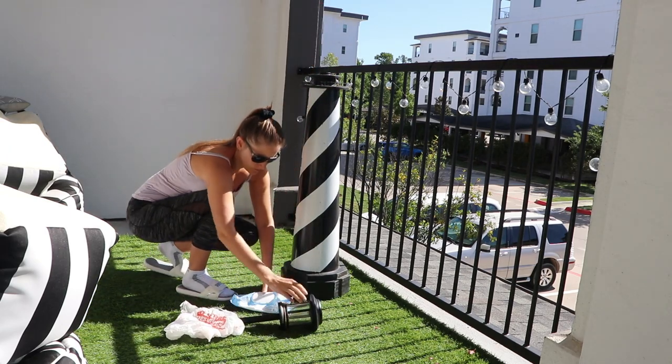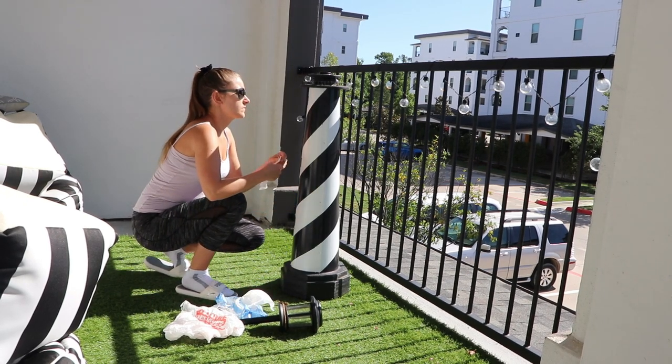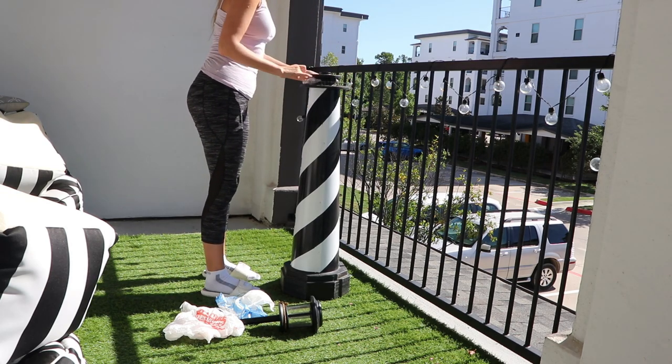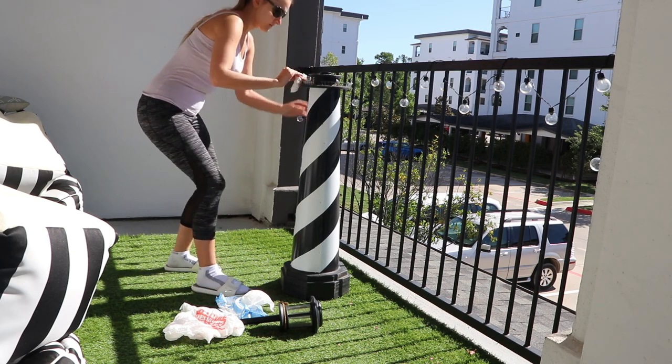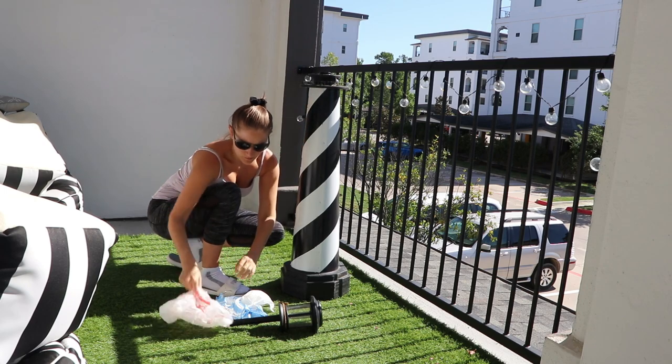So I started moving all of my plants from one side of the balcony to the other so I could focus on one thing at a time. I'm starting over here in this area where we have the bean bags and the astroturf and our lighthouse. And I'm just gonna give my lighthouse a little wipe down real quick because it was looking a little dusty.